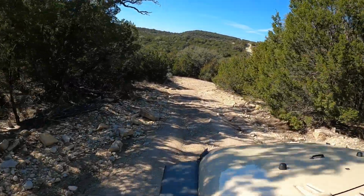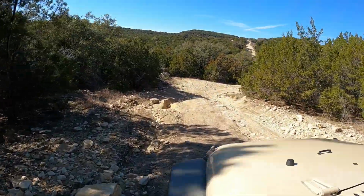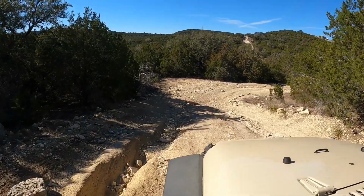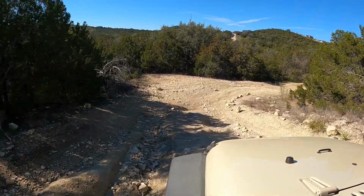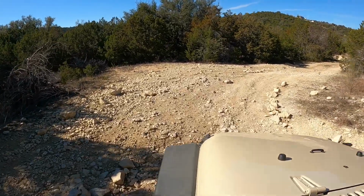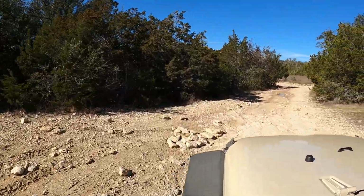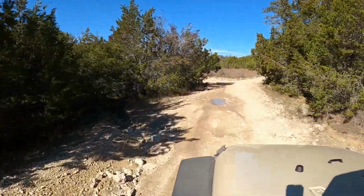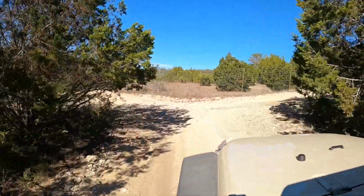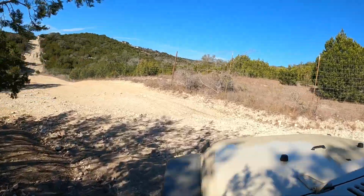Continue on our path, and again, trails aren't marked. We're confused on where we're supposed to be. We're running into what we believe to be rougher trails than we should. Not knowing what path we're on, thinking that what we're about to come upon, we shouldn't have to drive over. But little do we know that we're on the right path. We just haven't gone far enough.